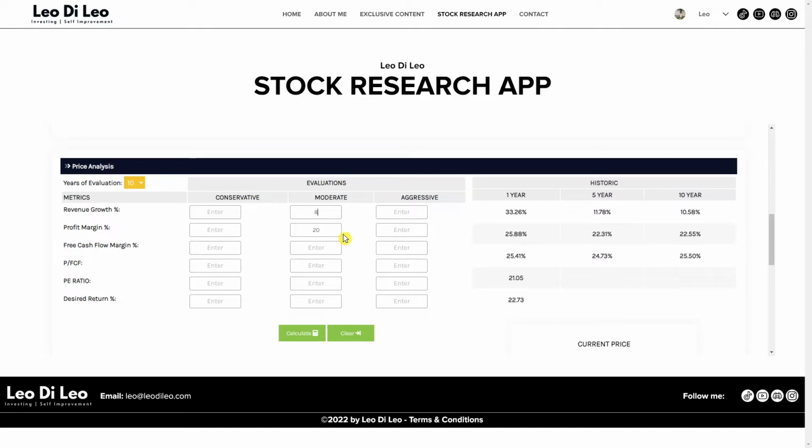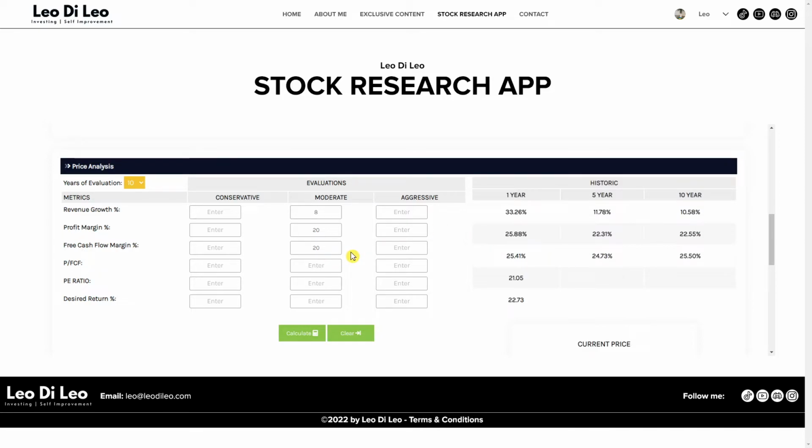And I've said this time and time again that if I'm wrong on my numbers and they do better than what I put into these boxes, that works out in my favor, right? That works out in my favor because then afterwards I'm able to find companies that are going to be trading at a fairer discount. That's the most important thing. So putting 8% revenue growth, putting 20% profit margin, which is lower than what we currently have, because they very well can do more than 20. And then going forward, for my free cash flow, I could put 20.